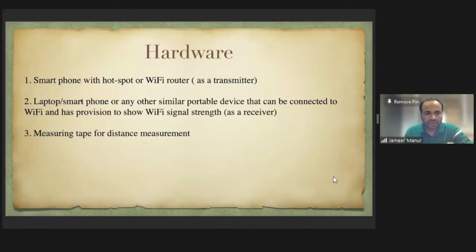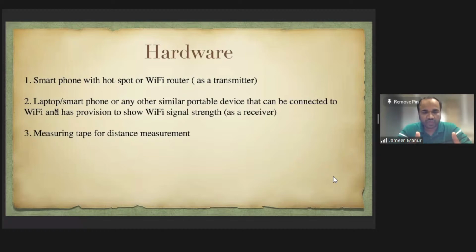Once you have the transmitter, at the receiver side you need either a laptop, or you can take another cell phone, which will act as a receiver. You need to connect to that Wi-Fi router or transmitter. You can measure the power using some software.